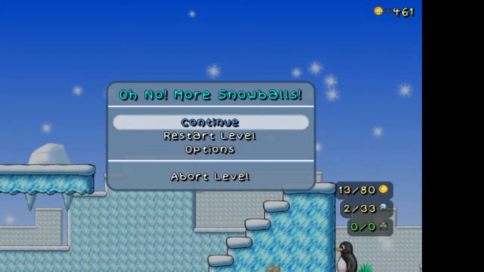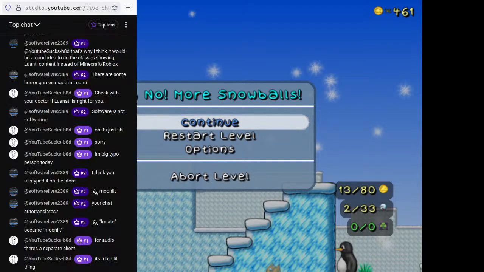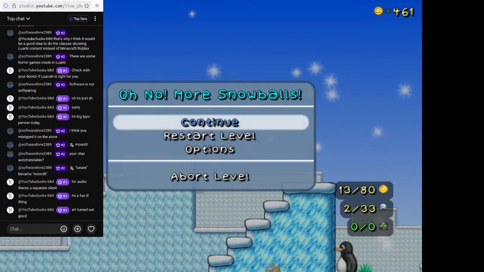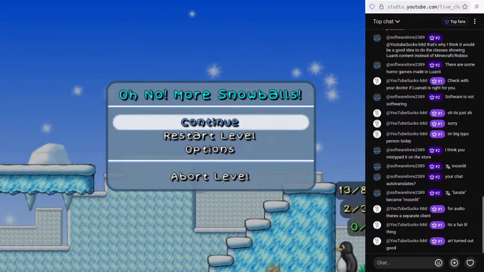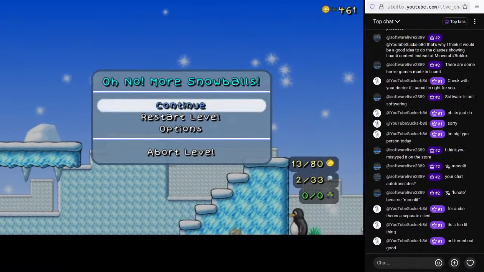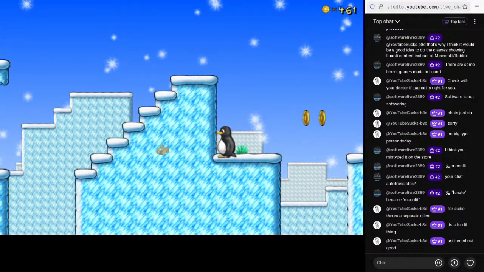Now I don't have any of this set up and ready to go for doing stuff. Let's see. There's the chat. I don't know if it's super visible as it is, but we'll do that and then the Super Tux. And then hopefully this will run smoothly for me.